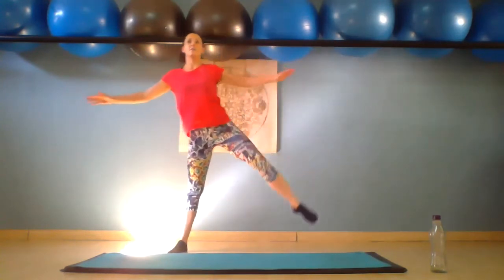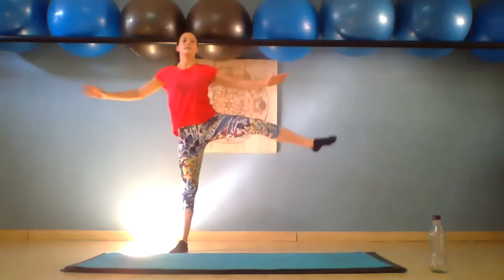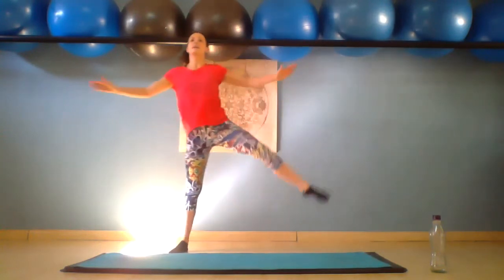1, 2, 3, 4, 5, 6, 7, 8. Now with a bent knee lift.